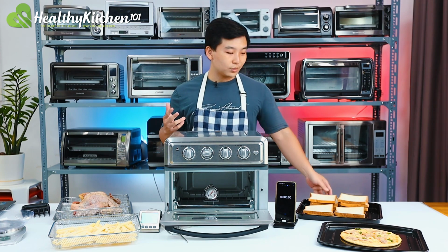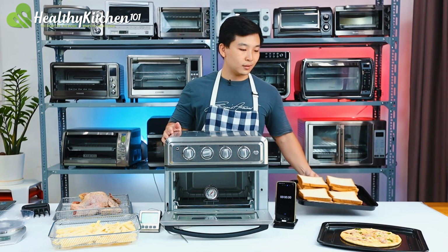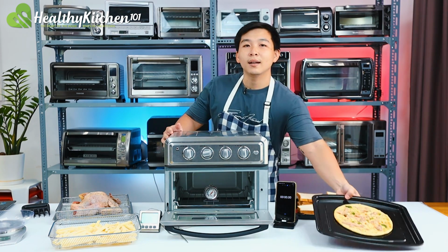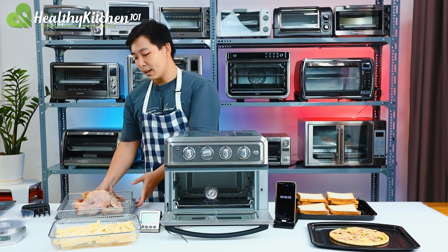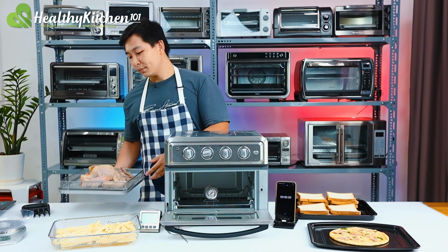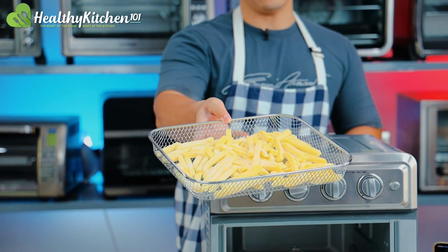Our tests include toasting 2 batches of toast back to back, baking a 9-inch pizza, roasting a 3-pound whole chicken, and air frying 12 ounces of frozen fries.